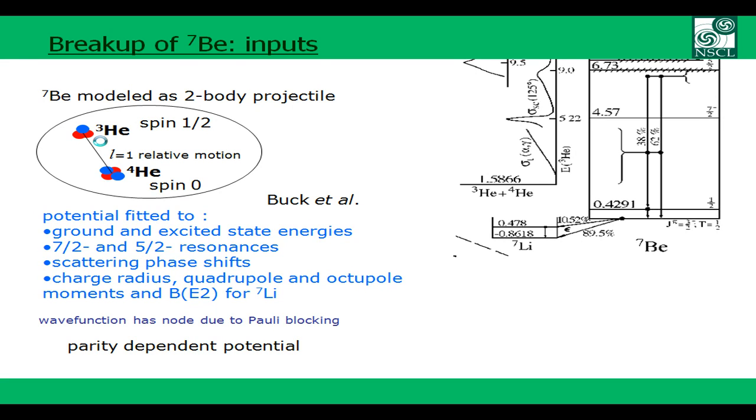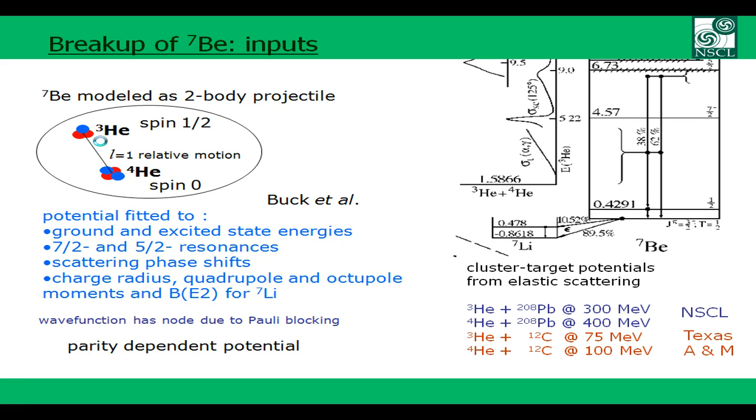be allowed in the beryllium-7 system if you break it up in a cluster of alpha plus helium-3. I mean, you're going to have certain conditions that you have to satisfy in order for these nucleons not to be occupying, not to break the Pauli condition. Okay, so go back. I don't need to spend time here now.